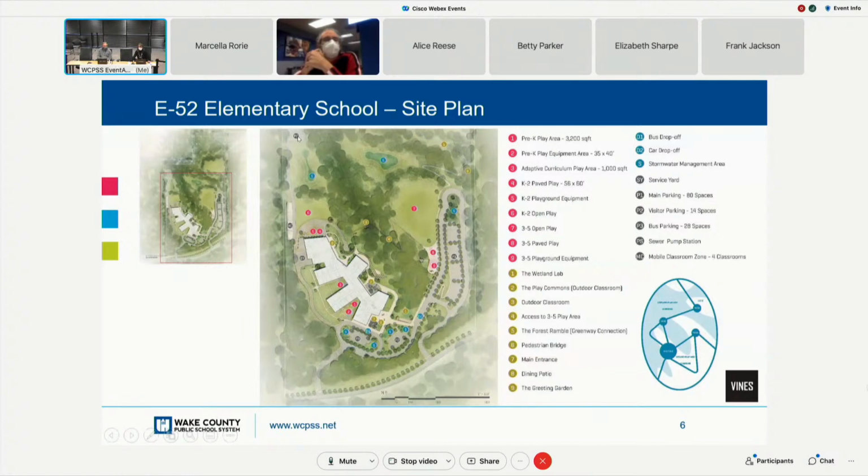Why this is required is that although the neighborhood development to the north will have utilities, we have to get under that creek and then back up to the manhole. So we do need that pump station to pump back up to the infrastructure that will be in place. And along the site through that portion, east to west, we will be granting a sewer easement per Town of Holly Springs standards. Again, not too unusual.